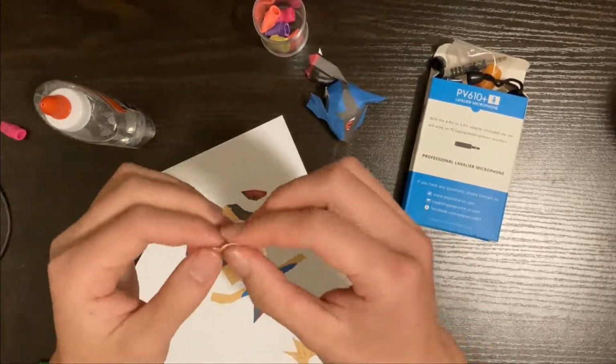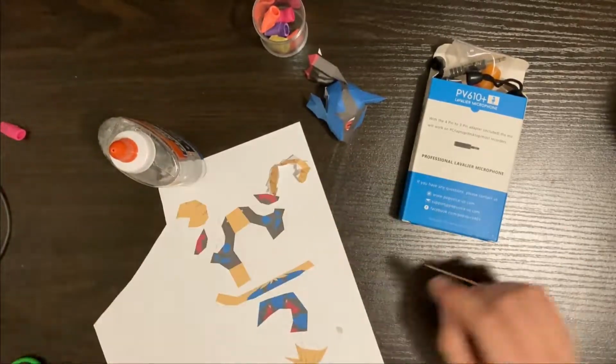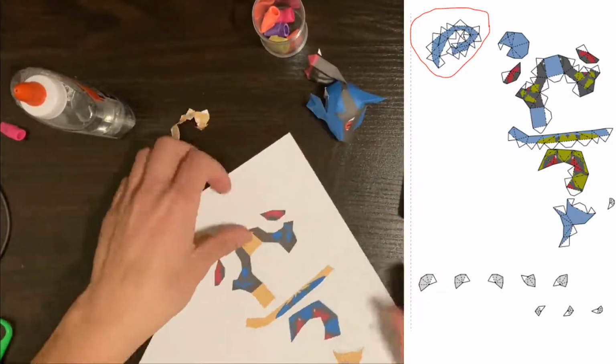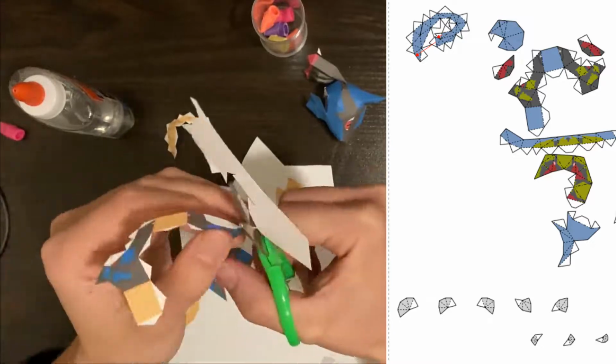Okay, with that out of the way, we've completed the first page of this model. Woo! Alright, it's time to make the second page. First thing you're going to do is cut out this piece right here and glue this tab section to this non-tab section here, and this tab section here to this non-tab section here.